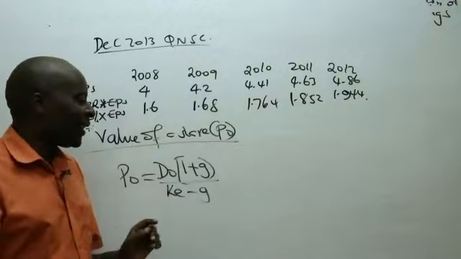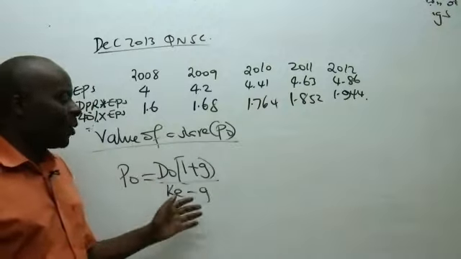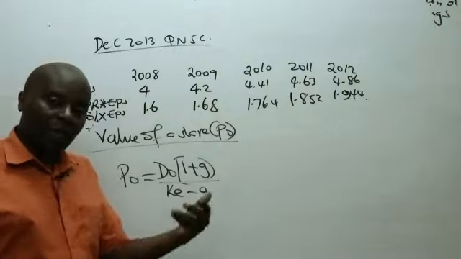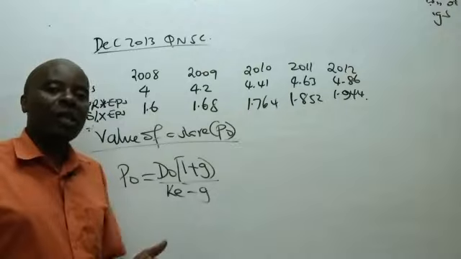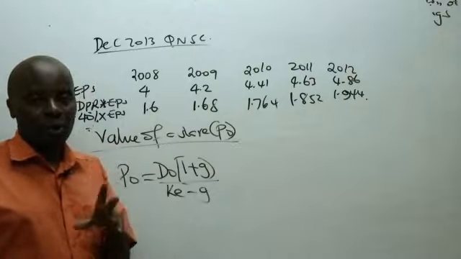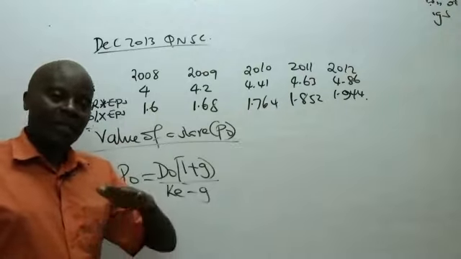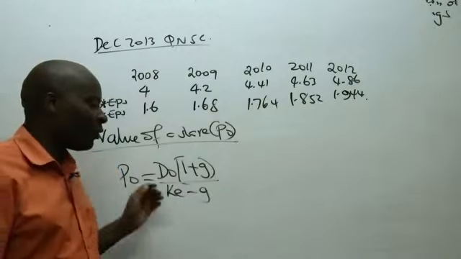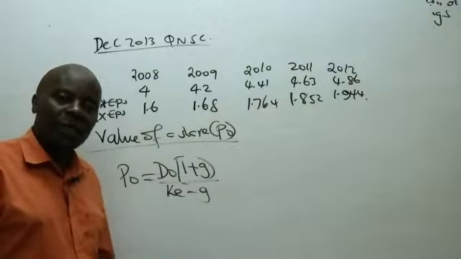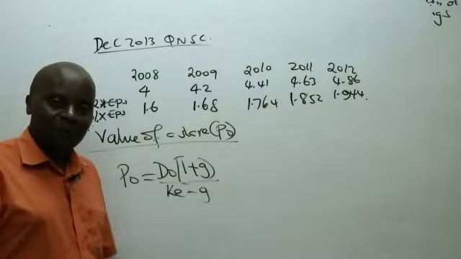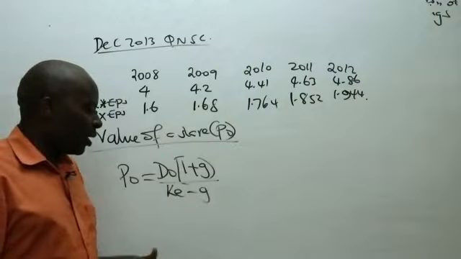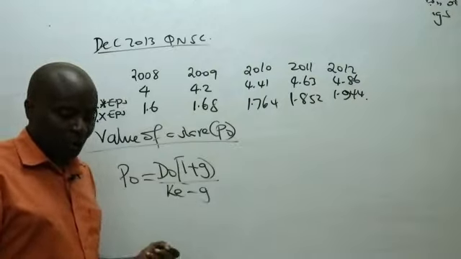Very good. This is just something to enable you remember this formula of getting PO in the long term, even after you clear your section 3. The students normally meet in these SPAC seminars, and one of the many things they'll always remember is this formula, because I've used it for over 20 years. P0 equals D0 into 1 plus g, all over Ke minus g.